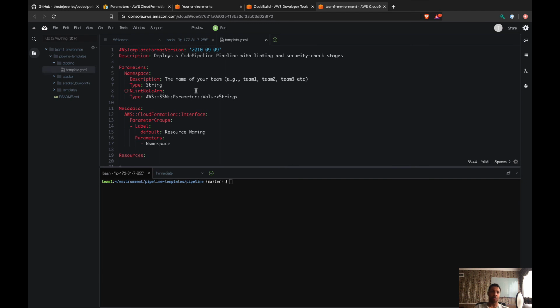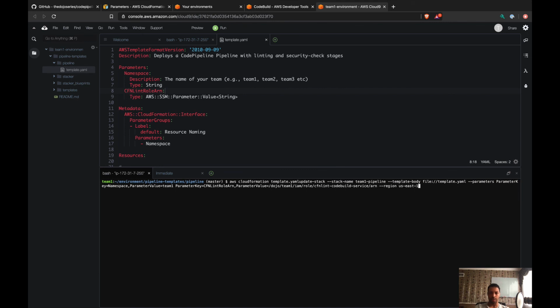And the only thing here is that if you use this approach, the parameter name, you would have to specify whenever you're launching or updating the stack. Just to give an example here, so let's update the stack, and then we would have value team1. First, I had that parameter, and then this is the second parameter, which is cfnlint roleArn. And this is the value of this parameter, which is the parameter that I want CloudFormation to fetch.